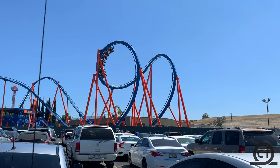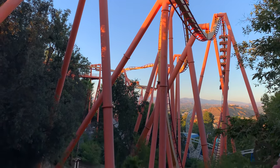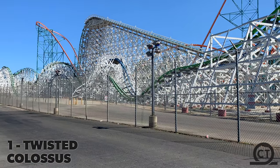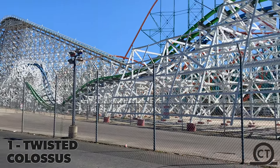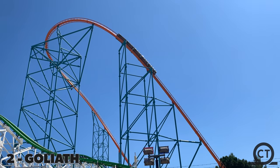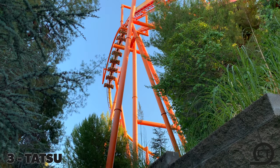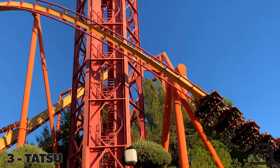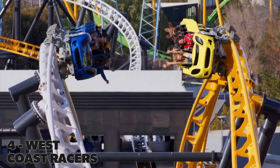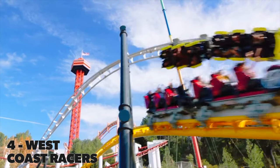Let's jump into the video, starting out with the park with the most coasters in the world — you guessed it, Six Flags Magic Mountain. Twisted Colossus, one of the older RMCs, is still one of the best coasters out there and is the main attraction at this park. There is Tatsu, one of the best B&M flying coasters out there, and West Coast Racers, a great dueling Mobius Loop coaster — actually the second dueling coaster in the park.